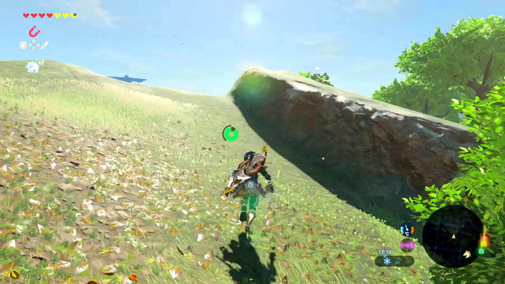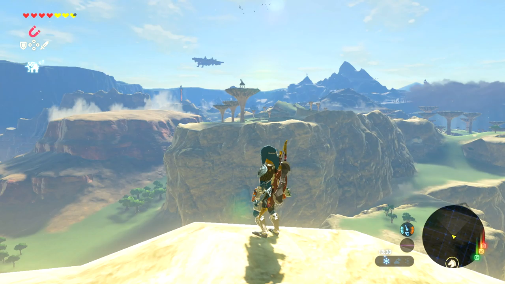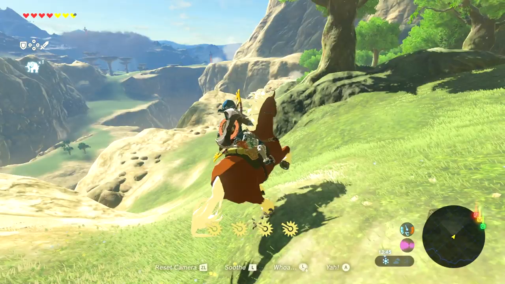Ooh, there's our objective. We need to get over there. Where's Horsey? I don't think Horsey's much help here. Well, let's see if we can go around the corner here to have a look. Do a bit of exploring, a bit of fun. Hopefully there's a path over here.